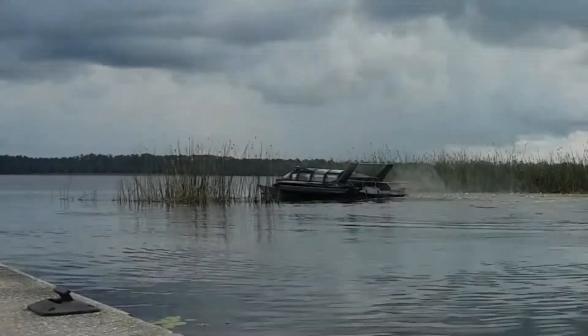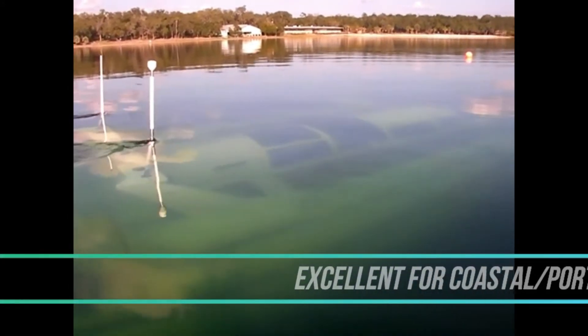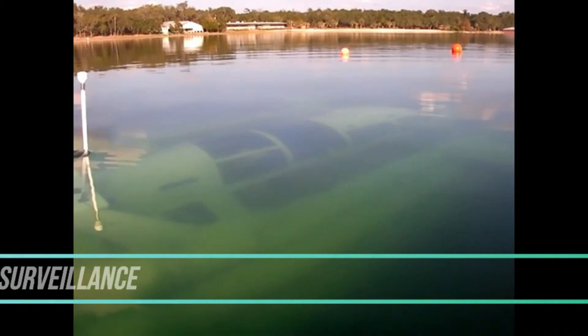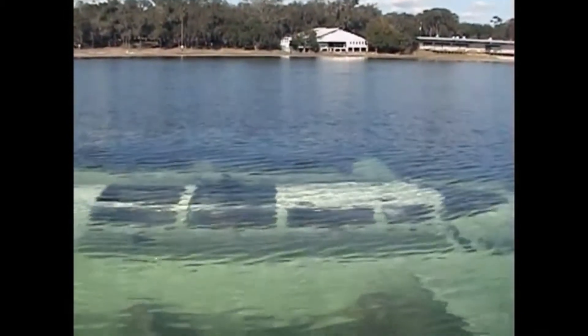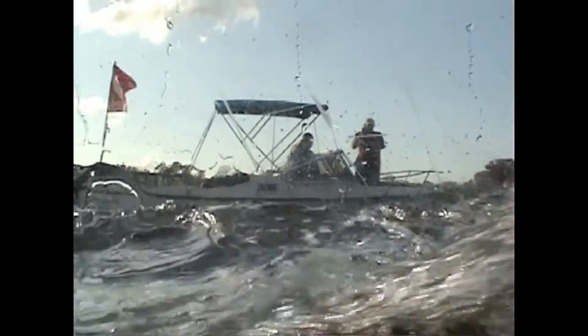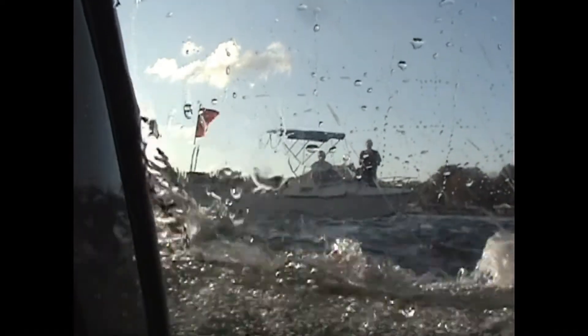But what if there was a machine that could travel almost anywhere — like a speedboat — but could also dive like a submarine with the throw of only a few switches? One that was also small enough to operate totally submerged and undetected in waters as shallow as 20 feet deep, up to the water's edge, or to depths of a thousand feet? If such a machine existed, it then stands to reason that we could suddenly go wherever we wanted, being able to dive whenever we wanted, making access to the subsea environment almost an afterthought. And of course, it would represent unprecedented utilitarian access that quite simply does not exist today.